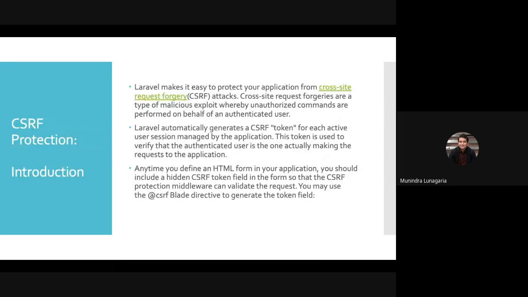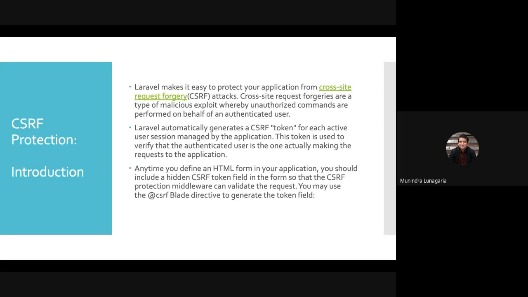So let me give you a summary of what exactly CSRF will do. We know that sometimes unwanted activities are performed by an unauthorized user as well as sometimes by an authorized user, but usually it is done by the unauthorized user. So what it will do is stop all those requests, all those attacks. That is the main work of CSRF, cross-site request forgery. And for that, we are going to generate a CSRF token. Okay.